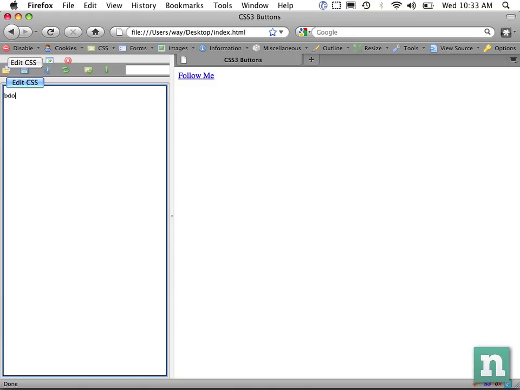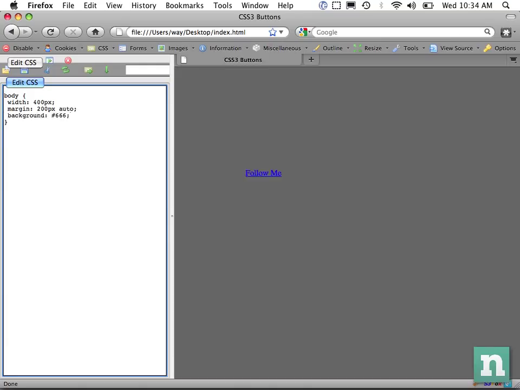The very first thing I want to do is give some styling to the body. I'm going to set a width of 400 pixels, and a margin, let's just push it down from the top and then make it auto on the left and right. And then finally, I'm going to give a background color of kind of a grayish color. Now, to center this button, this is only for the example, just so we have a clean centered canvas. We're going to go button, and we're going to set the button's width equal to the body's width as well, 400 pixels. Okay, and the next step is let's set a height of 100 pixels as well.